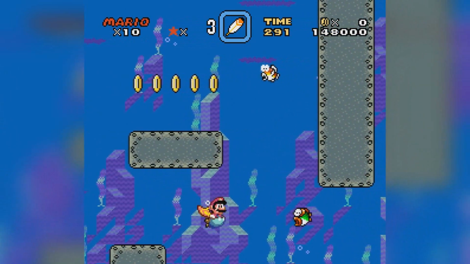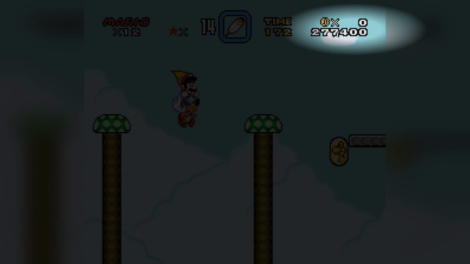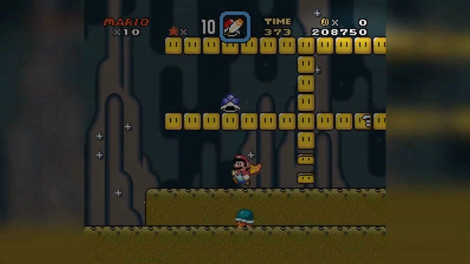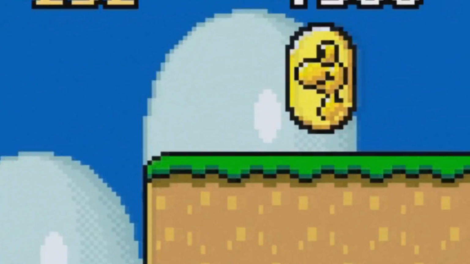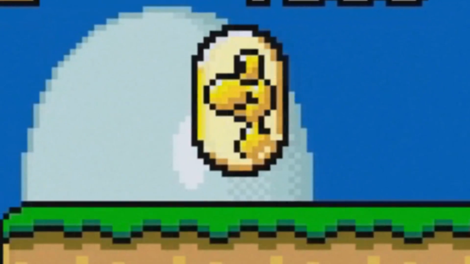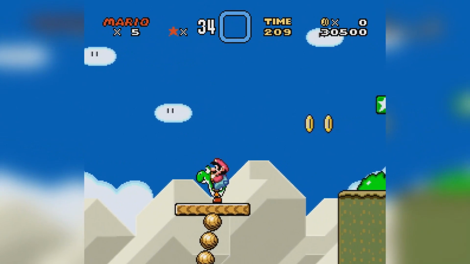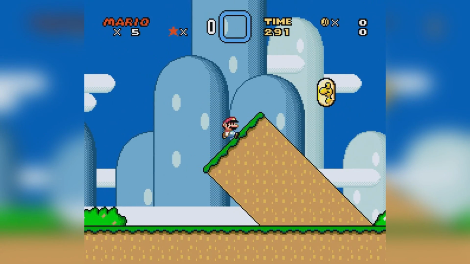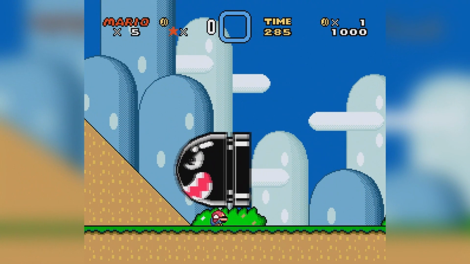Rules are pretty simple. There's a coin counter on the top right there, and it must remain at 0. This means we cannot collect any coin whatsoever. Super Mario World features dragon coins, which are bigger coins with Yoshi's face on it. Collecting 5 of those in the same level gives you an extra 1-up life, but as you can see, they do increase the normal coin counter, so we're going to have to avoid those as well.